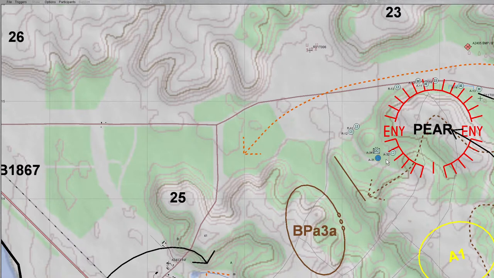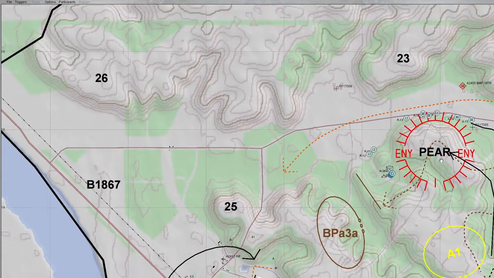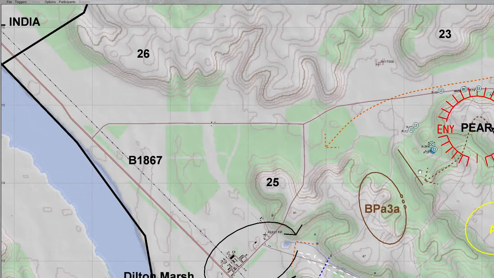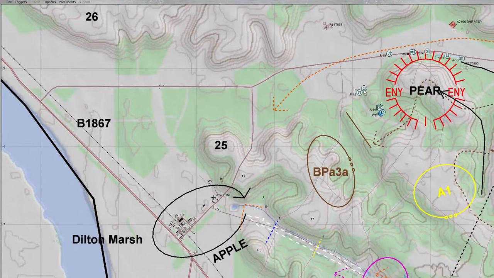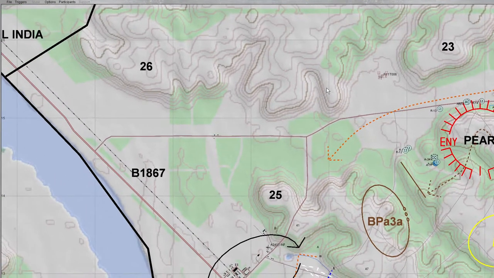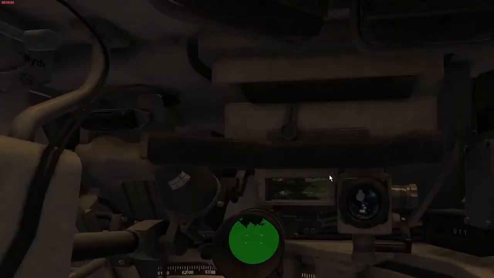Let's hold here for now, waiting for the rest of the company to catch up. Alpha 1 and Romeo call signs, be advised, I'm putting down a mortar mission on enemy infantry vicinity marked Alpha 2405, BMP and BTR. Over. Alpha 1, roger out.